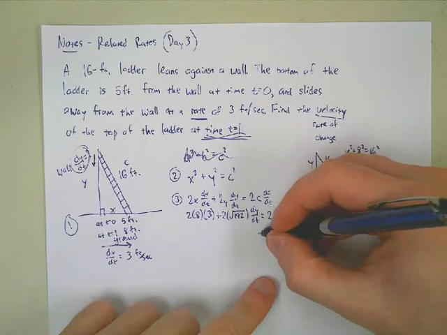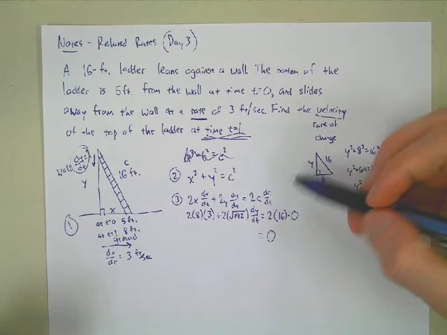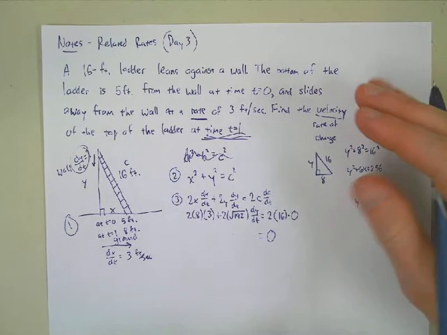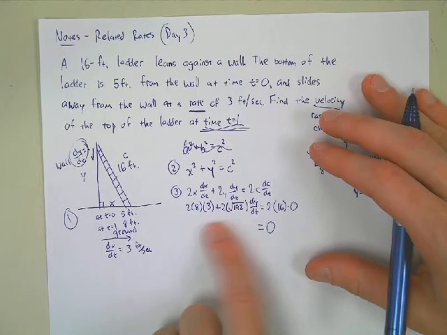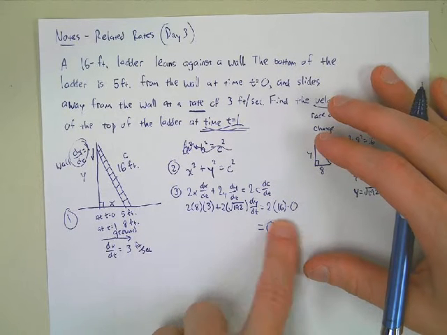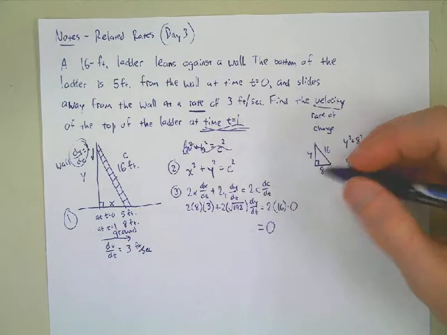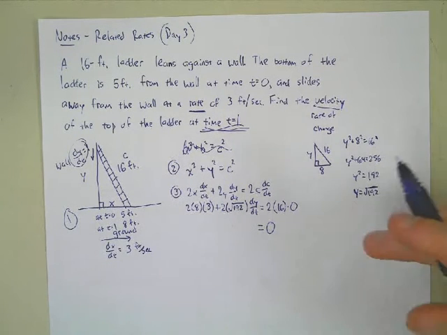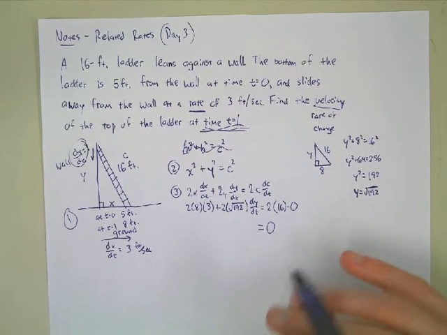Could we have just written it as a constant? If you wanted to, and then taken the derivative, yeah, initially. But I would prefer doing it this way because I always hesitate to have you guys plug in stuff before you take the derivative. All right. So is everyone clear about where all this information came from? That is a packed little equation right there. The 0 came from the rate of change of the length of the ladder. The ladder's always 16, so it's not going to shrink or get longer. So 0 is the rate of change. If it was 1, it would be 17 at t equals 1, as if the ladder was somehow changing its length as it was falling, which doesn't really make sense, right? So it has to be a 0 rate of change. Ladder's held constant.